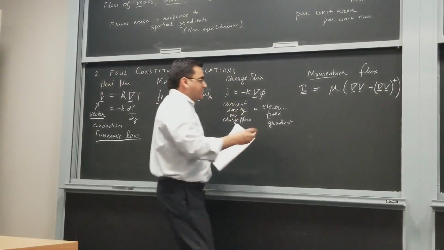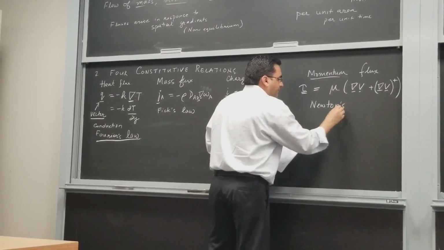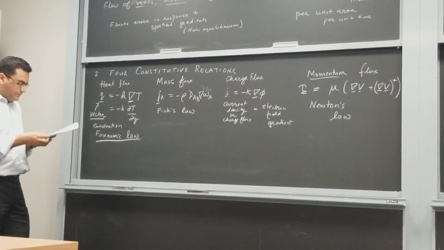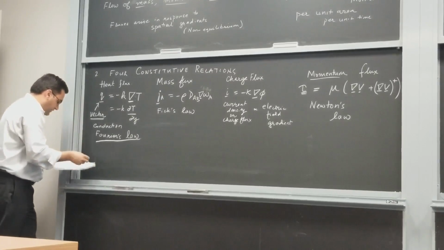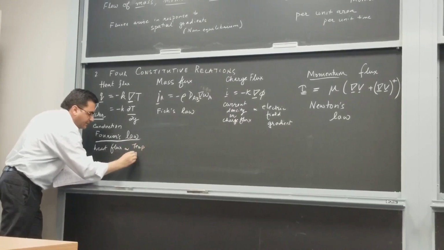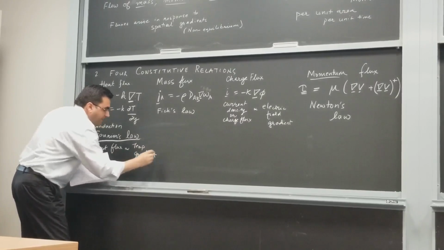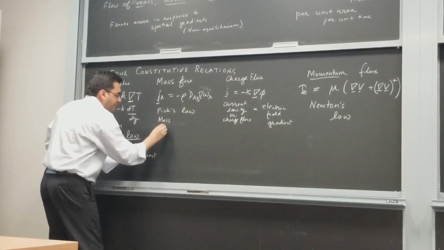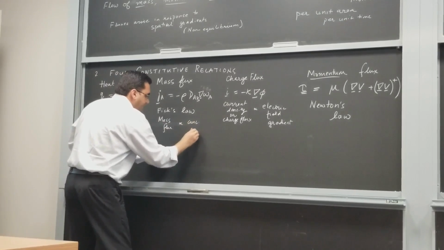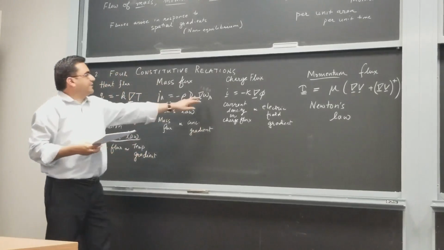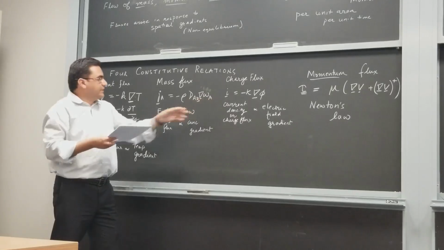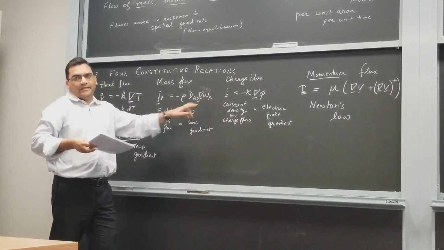All right? So in this case, we end up with something that's much older in terms of observations. Those observations were made by Newton, so it's called Newton's law. Here you have heat flux, and that's proportional to temperature gradient. You have mass flux or mass transfer rate, you can call it either of those, and that is proportional to a concentration gradient. We'll define this later, but this is a mole fraction or mass fraction of A in, for example, if you had a dye diffusing in a liquid, the mass fraction of A in liquid B.